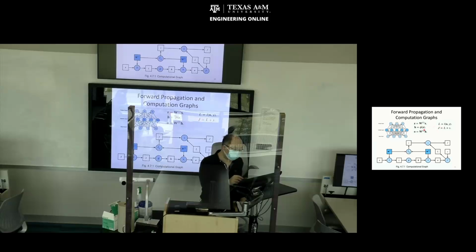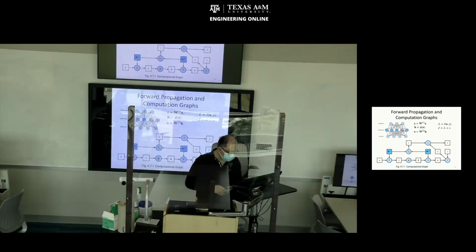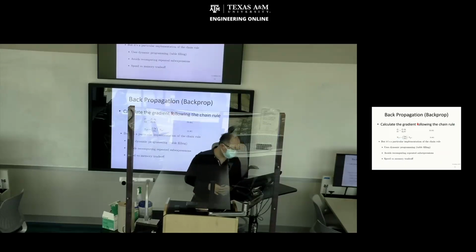So if you want to calculate the gradient, as you can see, J depends on the O, and O depends on the Z, and then Z depends on X. So you can use the chain rule to calculate the gradient. So dJ/dW, for instance, equals, in this case, dJ/dO first, and then you have the dO/dW2, and you keep going backwards. So you can use the chain rule.